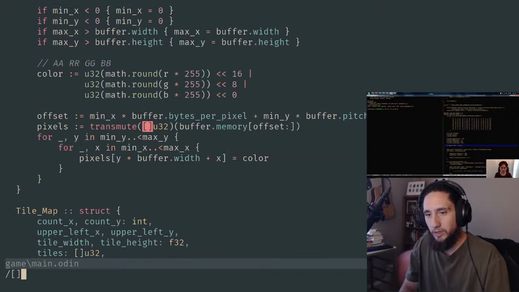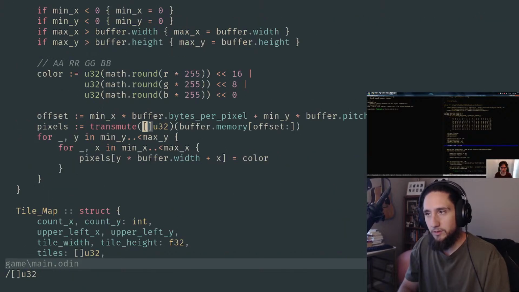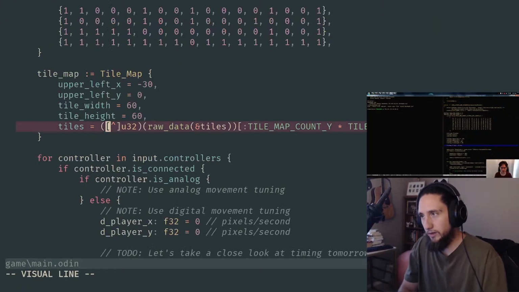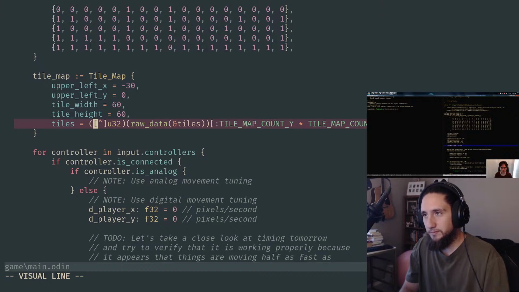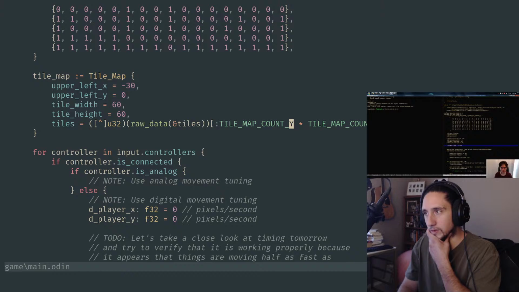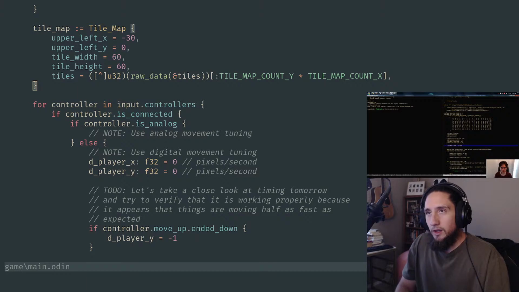And I'll have to do more digging into slices. It just seems like this right here, I feel like I don't want this to work. But it's just saying, you know, this is a pointer now. We just said there's a multi-pointer there, so go into that memory and just read it in. Maybe it would be a problem if I tried to change it, and it would say, oh no, you can read that memory, but you can't start writing to it. I don't know. Anyway.